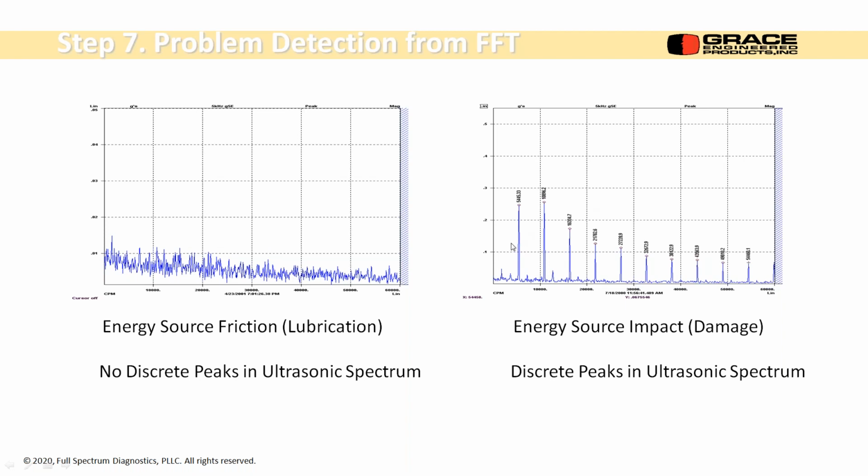If it is a discrete peak due to a piece of raceway coming out, a little chunk of metal being separated, you'll see a discrete peak show up, a discrete impact in a whole string of harmonics. So you should be able to identify the source. This should be non-synchronous, and it should equate to an inner race or outer race defect frequency.